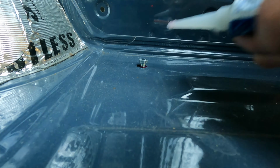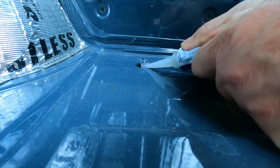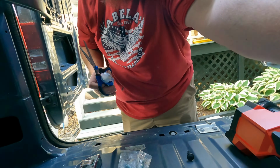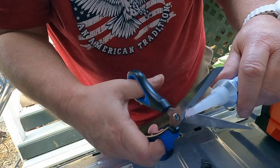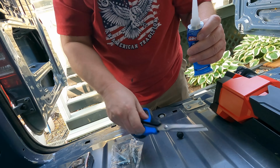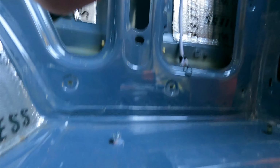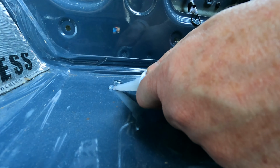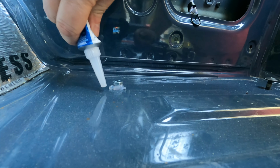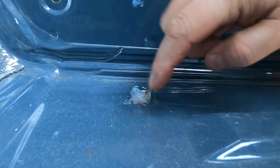Ooh. I can do that. Alright, Tessa. Stick. Good night. Alright. I'm pretty certain it is not supposed to be this difficult to get this stuff out. So, I'm gonna make the hole bigger. That's the solution to everything, right? Make the hole bigger. Oh, yes. Much more flow. Let me get that all up in there.